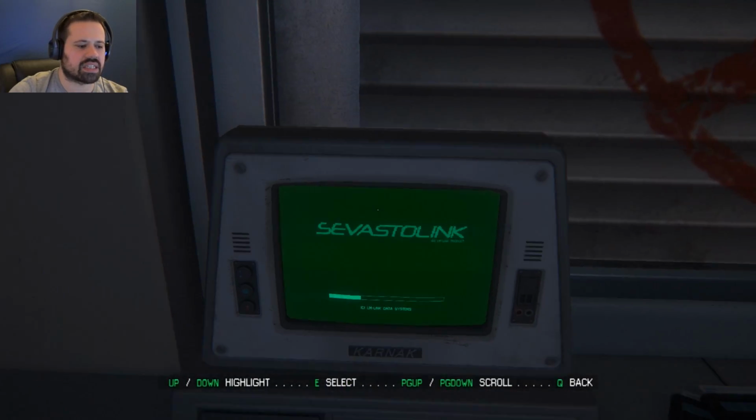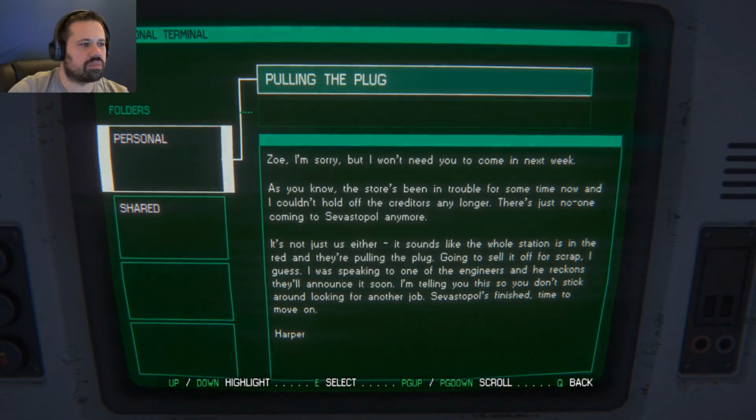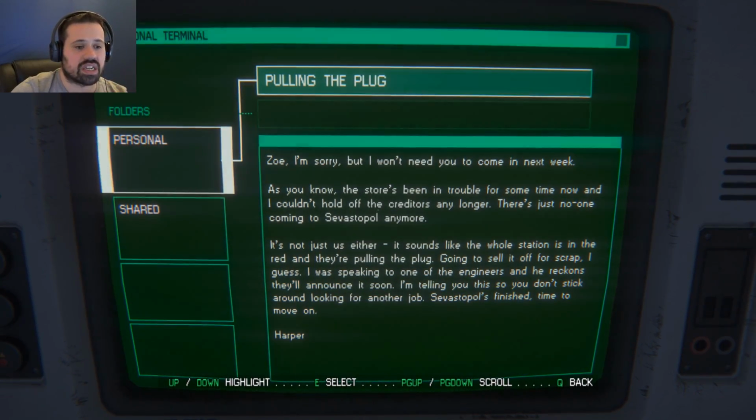Oh, there's another terminal. Excellent. Sevastolink. Personal. Pulling the plug. Zoe, I'm sorry, but I won't need you to come in next week. As you know, the store has been in trouble for some time now, and I couldn't hold off the creditors any longer. There's just no one coming to Sevastopol anymore.